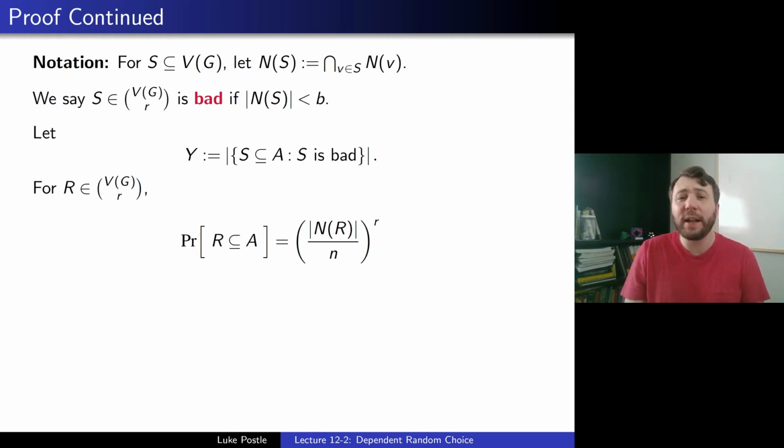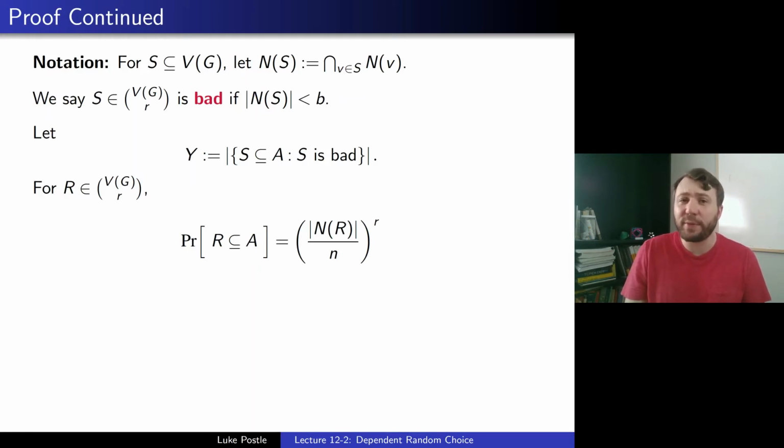Well, what do I need? To be in A, I need that all of the vertices in T are neighbors of a vertex in R, and I need that for all the vertices. So that means every vertex in T needs to be a common neighbor of all of R. And so that means that we have to choose one of the common neighbors of R for each vertex in T. There are N(R) size-many choices, and so the probability at each choice is that size divided by n, and to the r since we're choosing with repetitions. So that's the probability that a given tuple is in A.